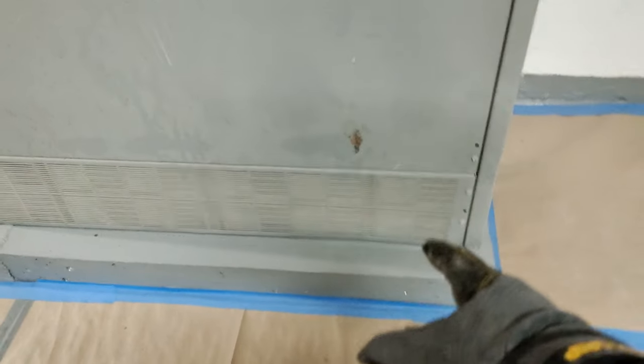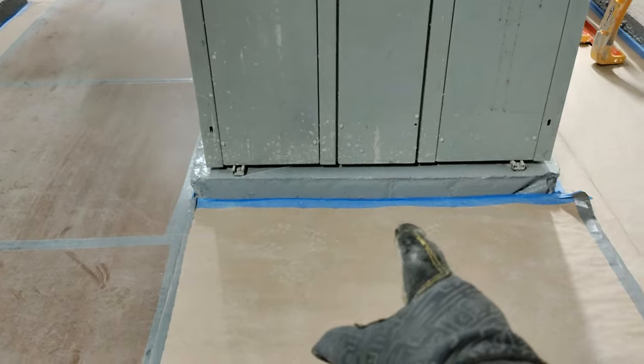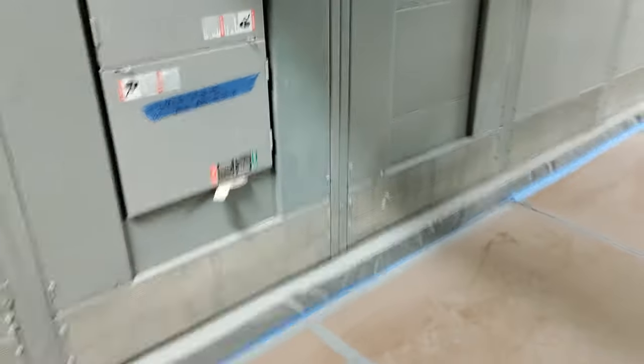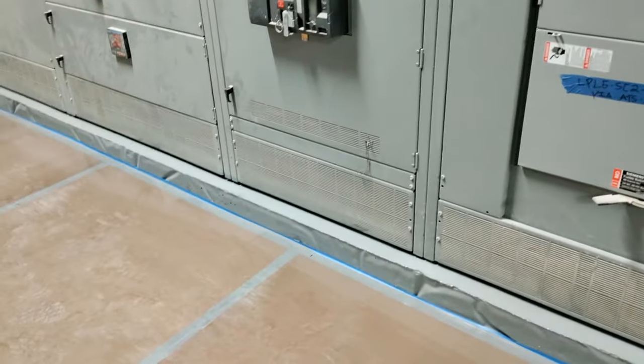In the case of this disconnect — a fire pump disconnect, a 1200 amp disconnect — we didn't put any Kindorf, we just went ahead and mounted it on the pad. You can decide on whatever works for you. This one here has Kindorf underneath the bottom for front and back, and it was just a lot easier to bolt it down to the Kindorf than to the floor. Shallow Kindorf will do, and you can't even see it — it works out perfectly.